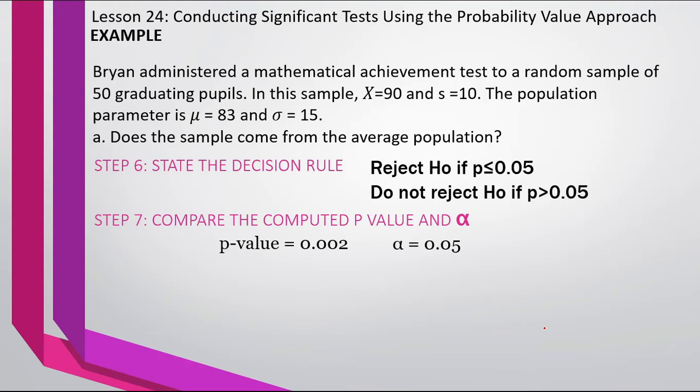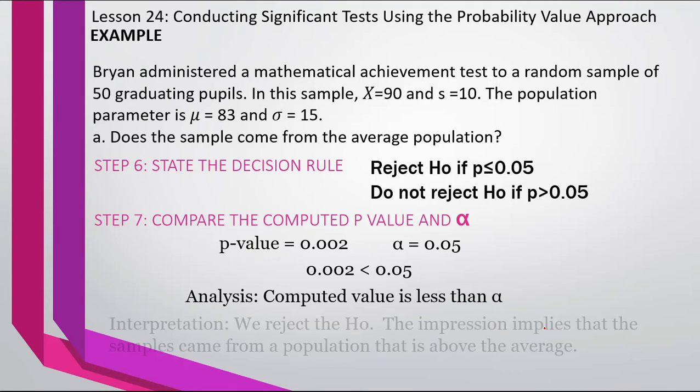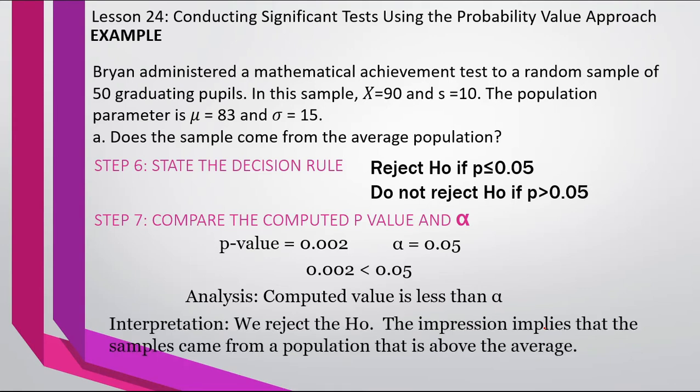Okay, very good. So, ngayon, ikukumpara na lang natin. Saan kayang condition papasok itong dalawang ito? Sa una kaya, i-reject ba natin? Or i-accept natin yung null hypothesis? Very good. That is 0.002 is less than 0.05. Therefore, masasabi natin na ang computed value is less than the alpha. Sa makatuwid, we reject the null hypothesis. Kitang-kita naman, dito pa lang, pasok siya.